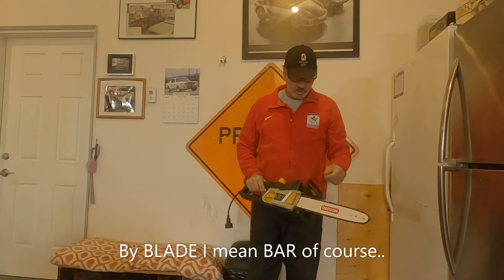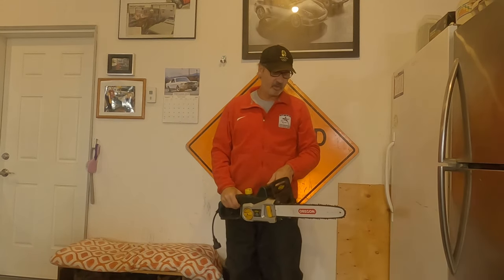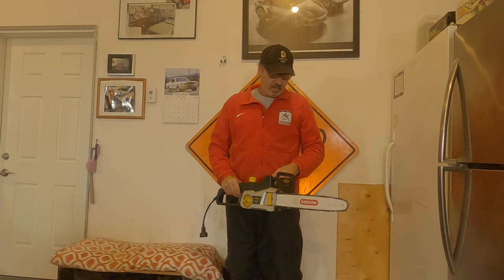Funny story, actually, when we were just moving into this house 2 years ago, I had it off and put it on the truck. Of course, moved the truck and never saw the blade again. Not sure where it went, so we had to buy a new one and a new chain. The chain was worn out anyways, but the blade either fell down into the truck, never to be seen again, or into the grass. But I haven't seen it after looking for almost 2 years now out in the pasture.